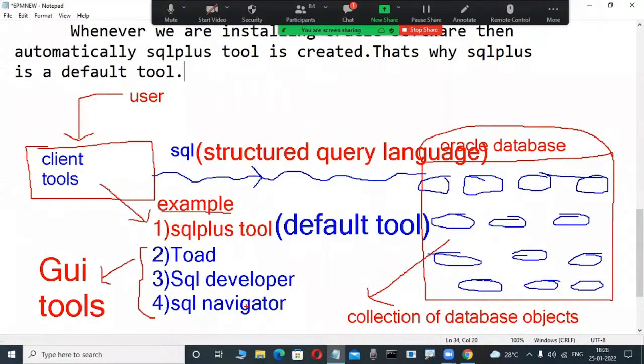Once connected, we use the SQL language. By using this language, we operate the Oracle database, which we are learning. It is a collection of DB objects. That's all, at least the first idea.